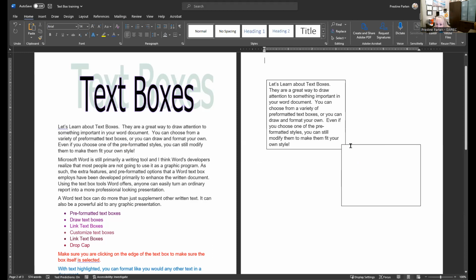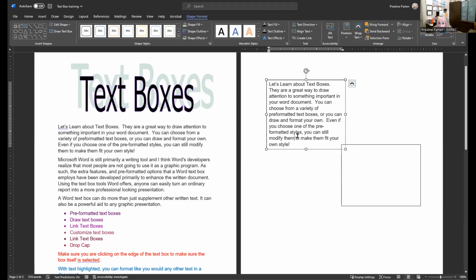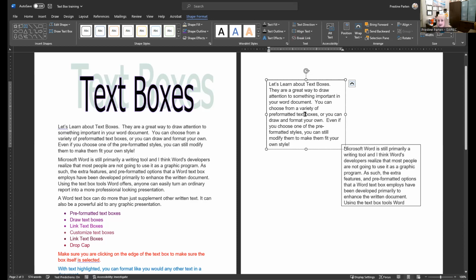Okay, I have my two text boxes. I must make sure that this one is empty. Remember when we did that before and it put its own text in here? If that happens, you want to make sure that's empty. Now I'm going to go back into my first text box that has all of my text that I copied in there. Now, in there, I'm going to go into Shape Format. I'm going to hit Create Link, and I want to take this text box and link it to this. And so that bucket is going to pour into this text box. And when I click on it, now what didn't fit here is now overflowing into this text box.